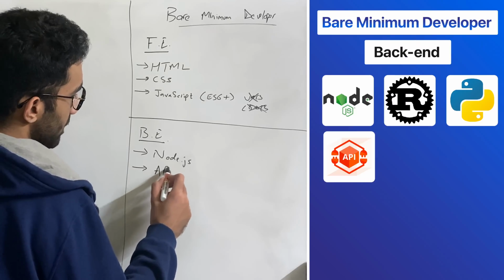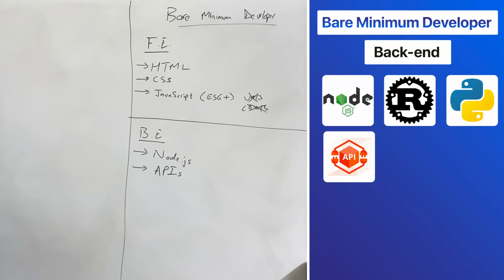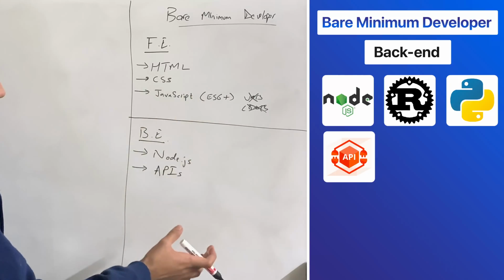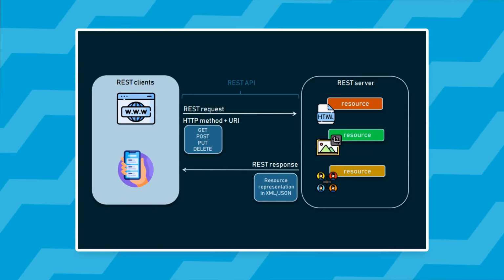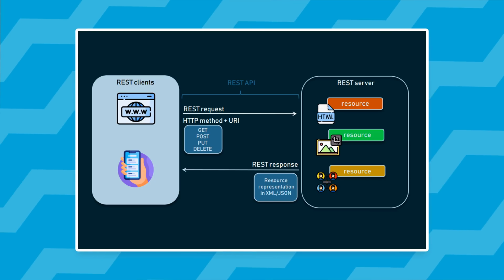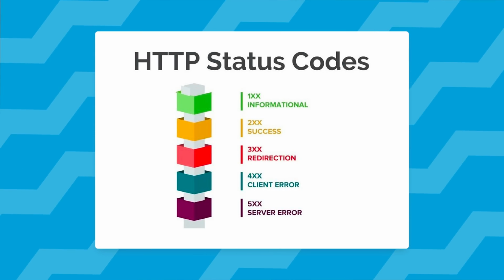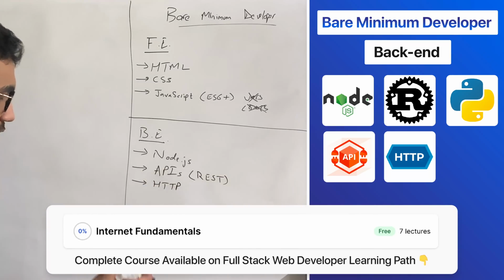You need to learn about APIs in order to understand how to build something and create something, because most of your data exchange with the front end, with the JavaScript world over here, would be through APIs. So in the APIs section, you should be familiar with REST architecture. What are some of the common methods: get, post, put, patch, status codes, all that stuff. And you should be, to a certain extent, aware of the HTTP protocol as well.